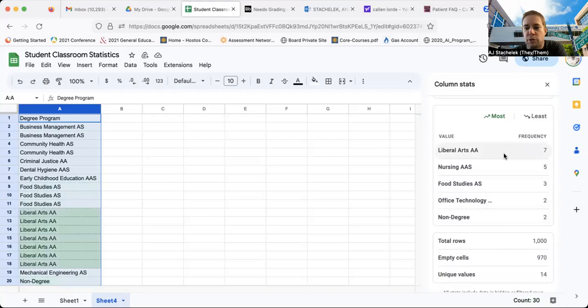At some point it stops. It only lists the first 5 because this is not the detailed way of generating this information. It's just a quick way, so you can get a handle on it and a feel for it before Wednesday. If you want to know the least frequent, you can click on that and it'll show you. Again, because this is a quick method, it grabbed degree program by accident. When we do it the long way, it won't do that.